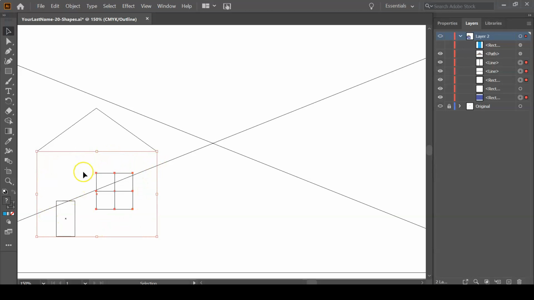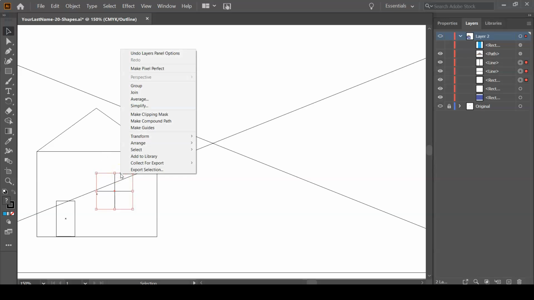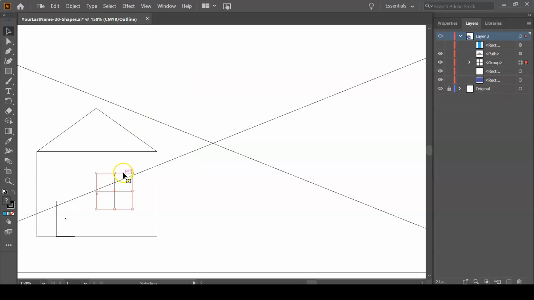I want to keep these objects selected but deselect this. I can do that by holding my shift key down and I'll click on that house. Maybe drag across it. There we go. So it deselected that house shape but it kept the rest of the window together. I'm going to group these objects. I can right click, go to group, and then I can also copy them.